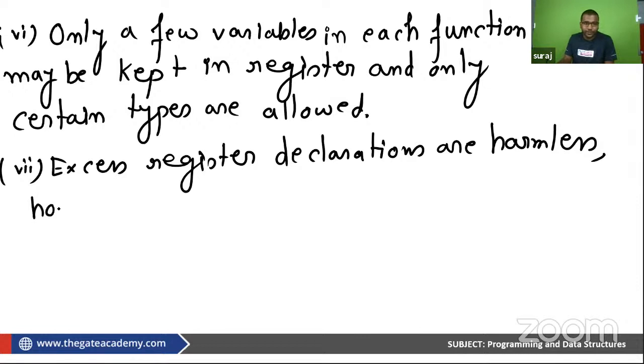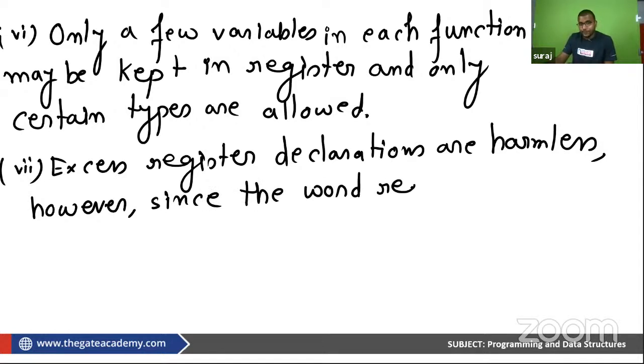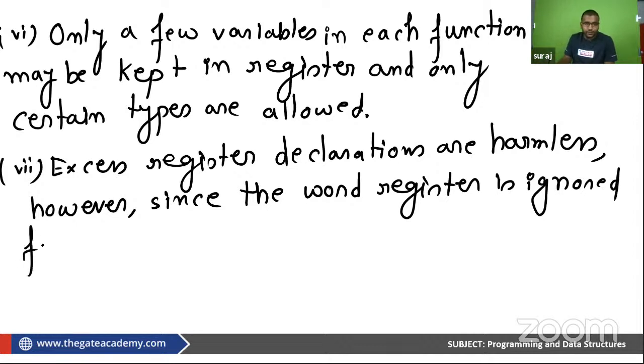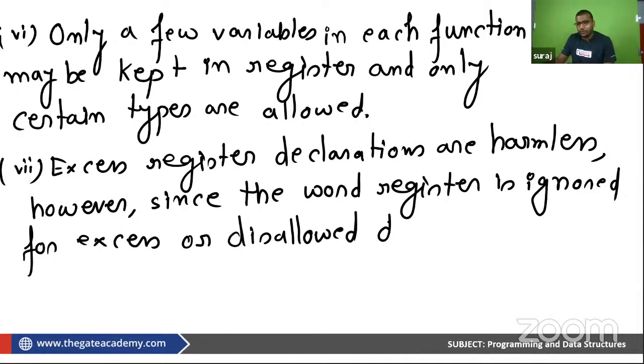However, since the word register is ignored for excess, it is going to ignore disallowed allocation. So basically, it depends upon the compiler.